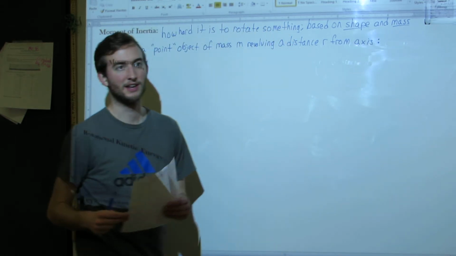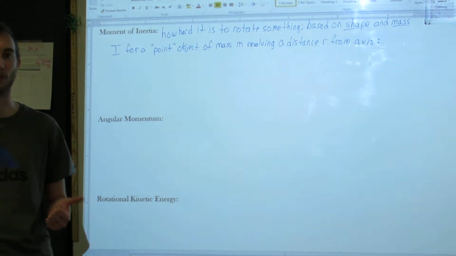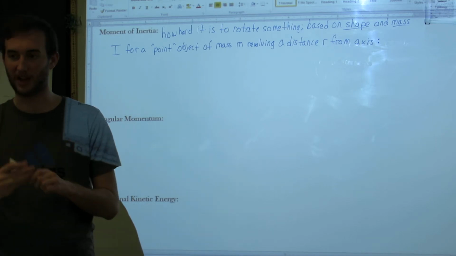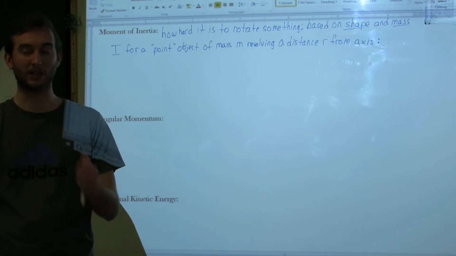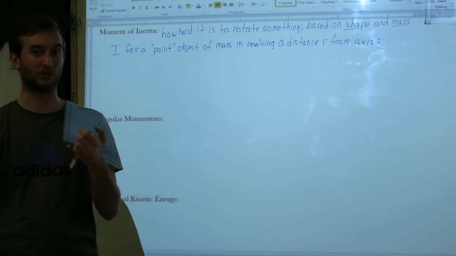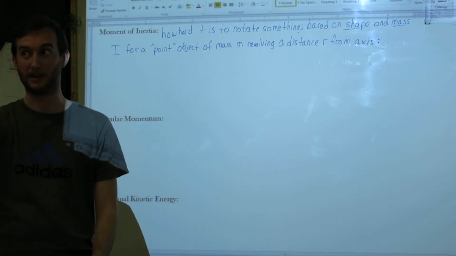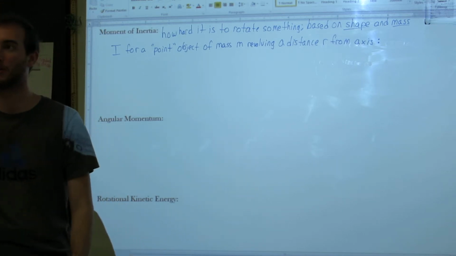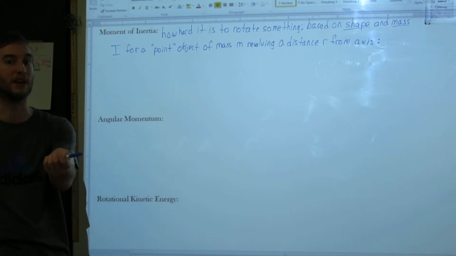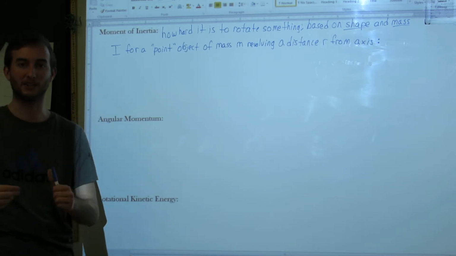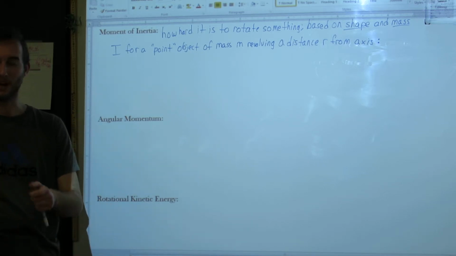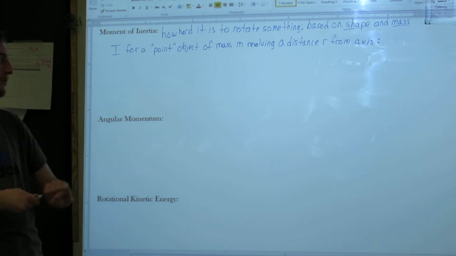So, a couple examples. Imagine, let's say, a tetherball. You guys hopefully know what a tetherball is. A tetherball is a ball, you could treat that like a point object. It's revolving around a central axis, the giant pole that it's tethered to. Another example of a point object would be a planet revolving around the sun. The axis is through the sun, and the planet revolves around it. You could treat that like a point object.